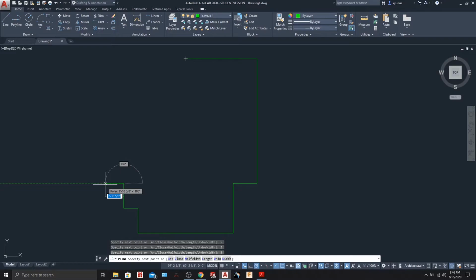Then on this side we have 2 feet, go up for about 10 feet, then towards the right for about 12 feet, go down for 1 foot, go right. For this measurement you can either track this point like this, or you can type in 3 feet, so it's going to be the same, and then end by pressing enter.